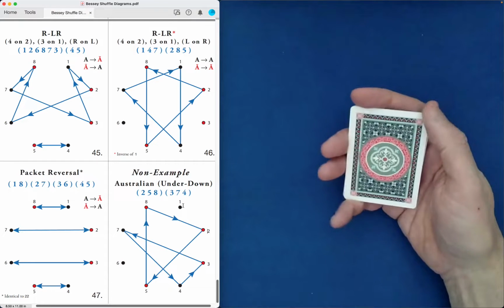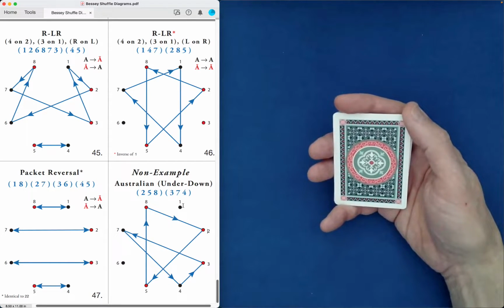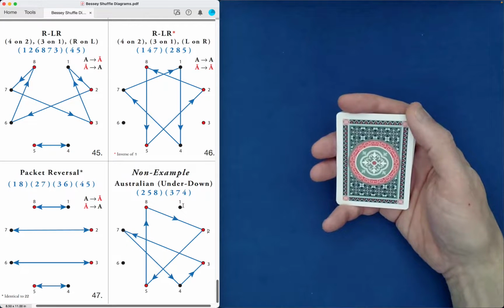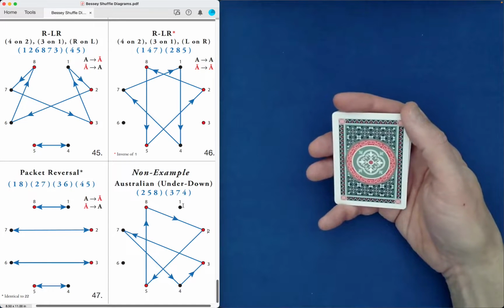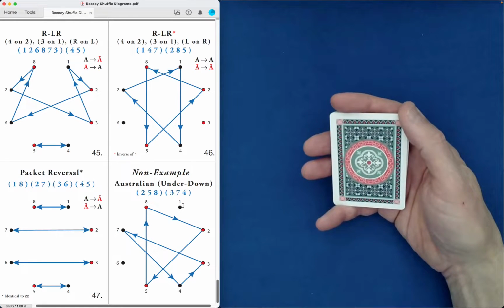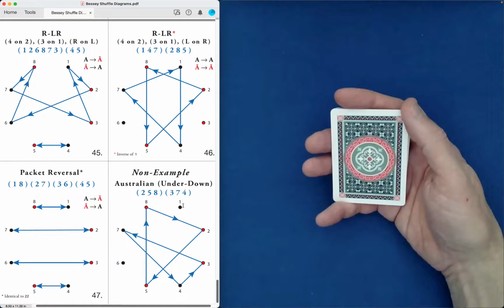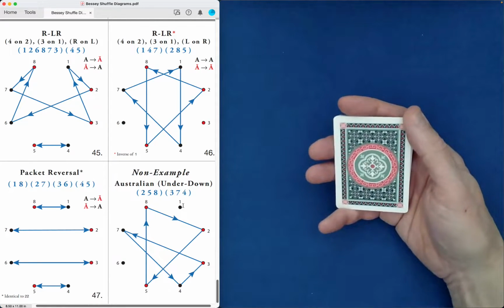You truly can. And then once the spectator's convinced that nobody could possibly know the ordering of the cards, and the reality is these shuffles could actually be done with your back turned. The spectator can perform these shuffles, as long as they know how to handle the cards without dropping them everywhere, right? So it could be that no one knows really anything about the ordering of the cards. That could be a genuinely, absolutely true statement. But nonetheless, I'm going to try to discover the identity of your card in a very surprising way.